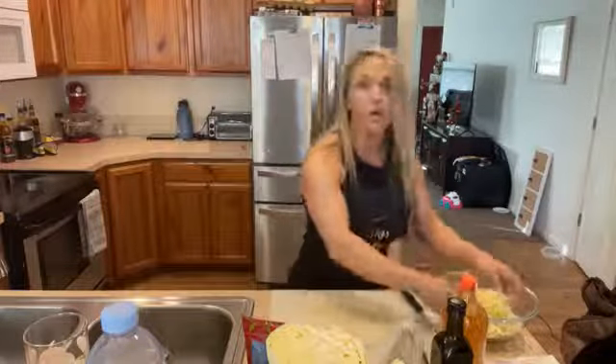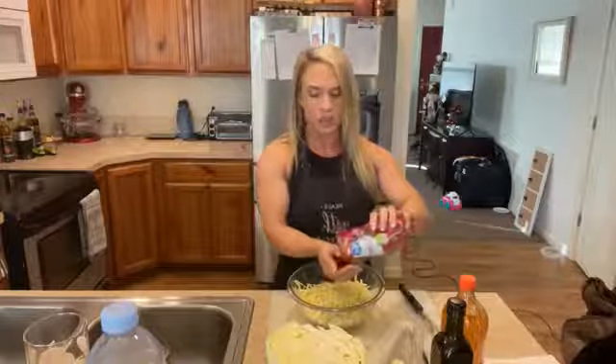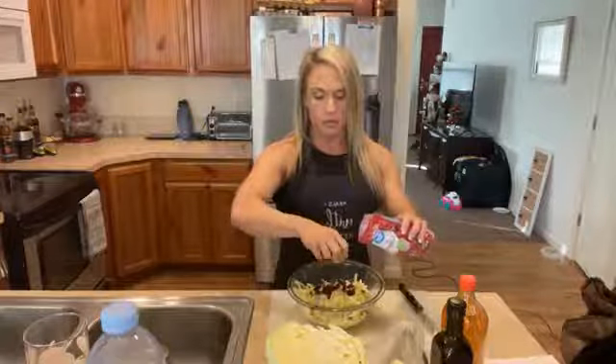I'm going to thinly slice that and throw it in my bowl. Now I'm going to add a few ingredients and make my own dressing — it's actually a healthy option. I'm going to add a half a cup of dried cranberries. Yes, they do contain some natural sugars since they're dried, but it's better than a lot of other things you could be adding. You also have other options — we've added apple to this recipe and it works phenomenal; gala apples is what we've been using. By the way, this works amazing on burgers — if you're doing a bunless burger and need some extra flavor, this works phenomenal.